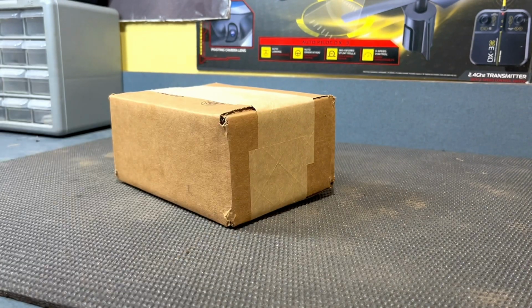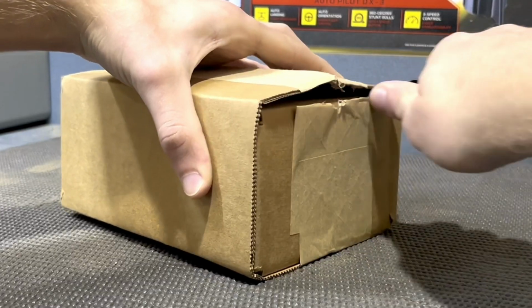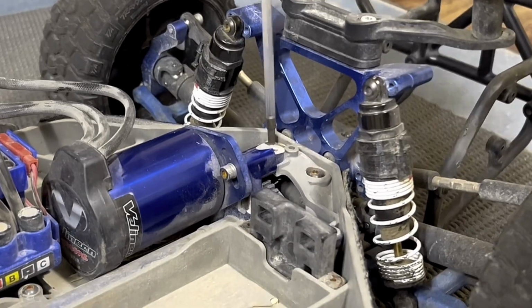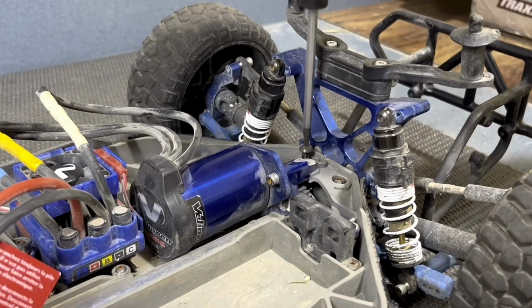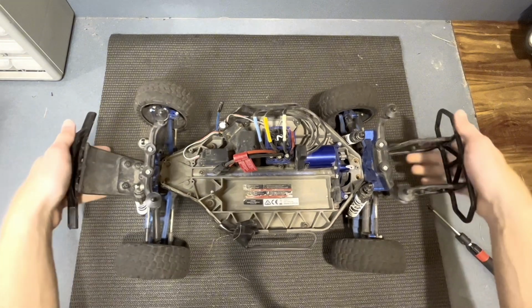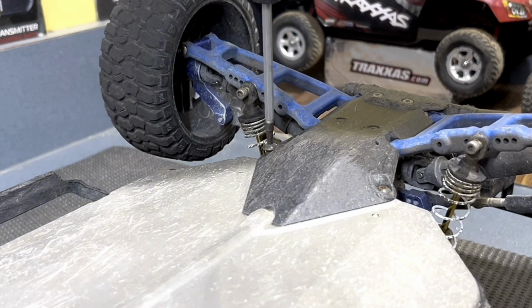So in every RC car, you have what's called the drive line, or the drive train, which is basically all the gears and drive shafts that transfer the power from the motor to the wheels. And obviously, all those parts need to be quite durable to transfer all that power without breaking. And in a truck that has brushless electronics like this one here, and especially if all the parts in the driveline are stock, they're going to break at some point. You're going to break a drive shaft, you're going to strip out a gear, it's just going to happen.